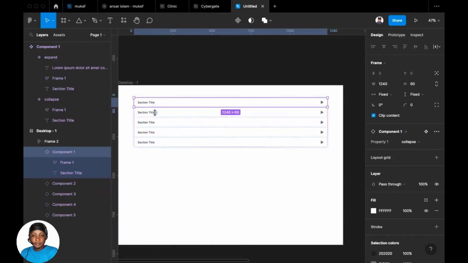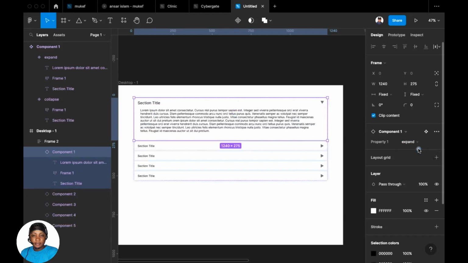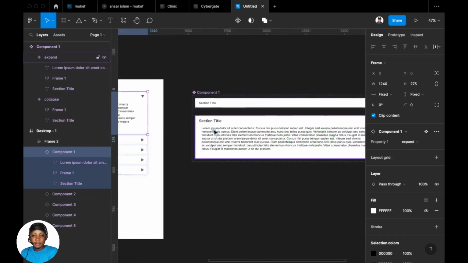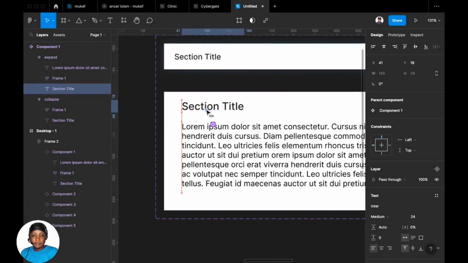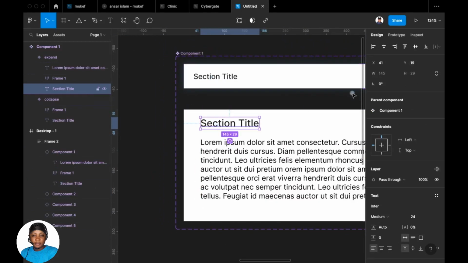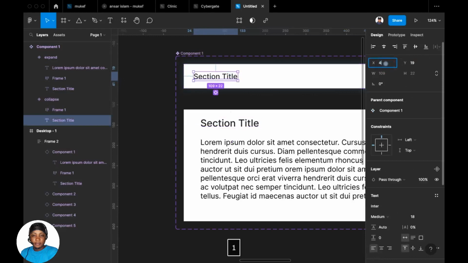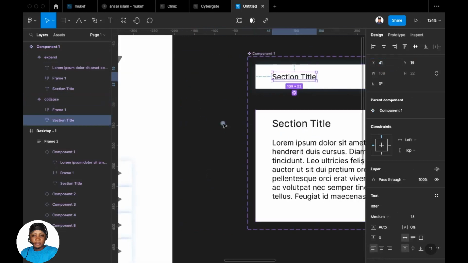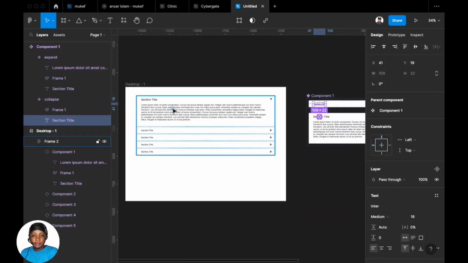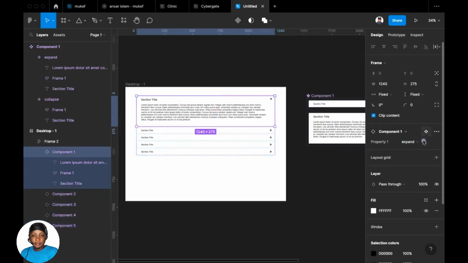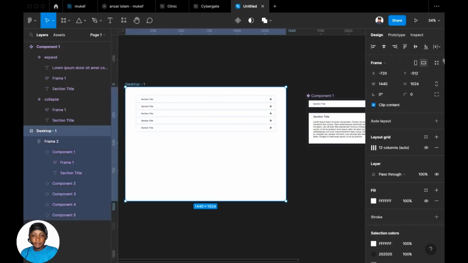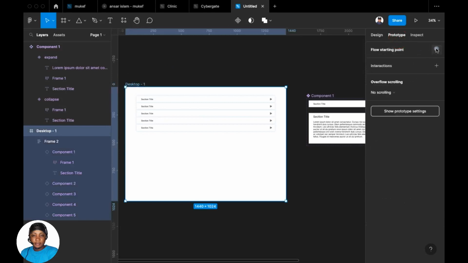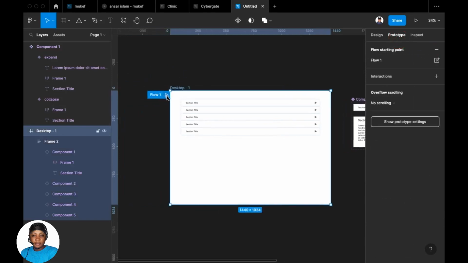So section title will go here, every section title will go here, and you can edit this single component for everything. If you are doing a real project, you can edit this single component you have here. You can edit the variants. So okay, this is 41. Make this one also 41 instead. So you can edit these variants for everything, just this single one. You don't need to create many variants for sections that look the same. So let me return this to normal. Now create a flow from here and I'll play the flow.